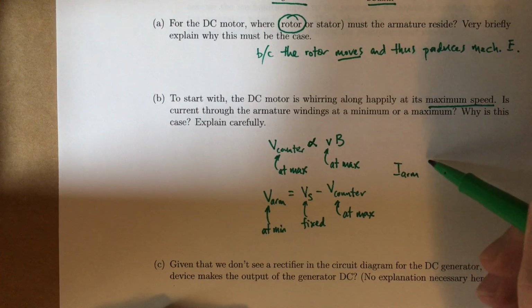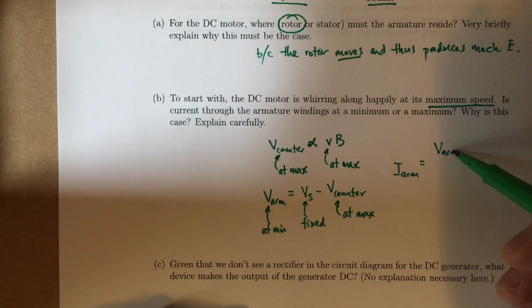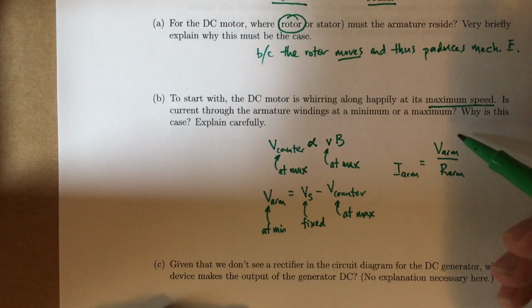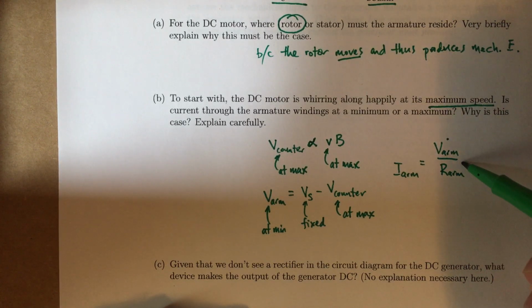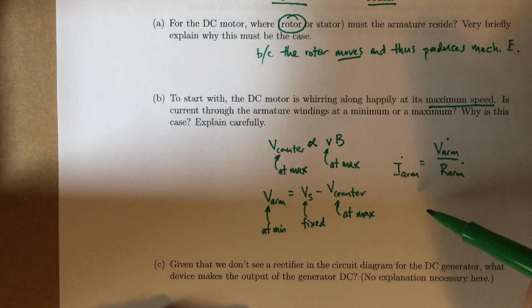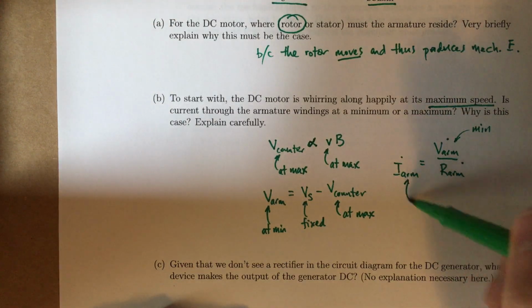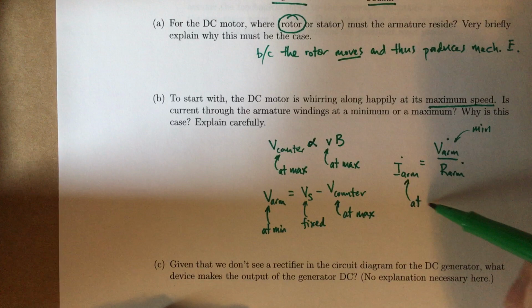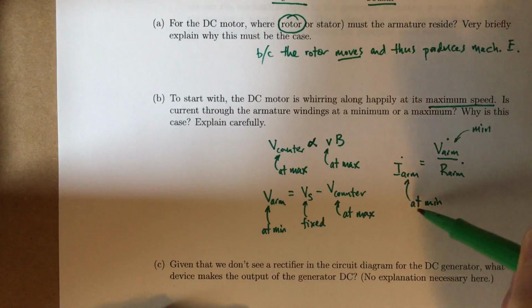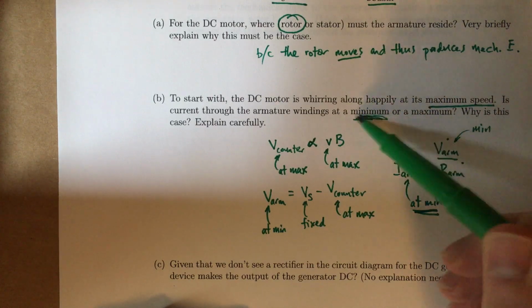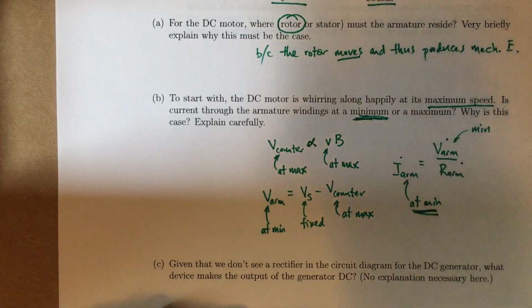Okay, so last link, if the net voltage across the armature is at a minimum, then the current through the armature, which according to Ohm's law is just this, right? So we've got net voltage across the armature, we've got resistance of the armature windings, and we've got current. And if this is at a minimum, then this must also be at a minimum. And there's our answer. Okay? So it's at a minimum here. Not a maximum.